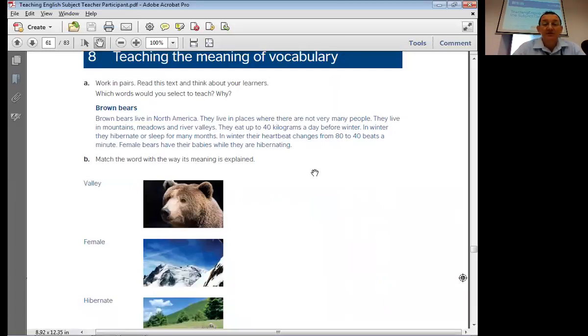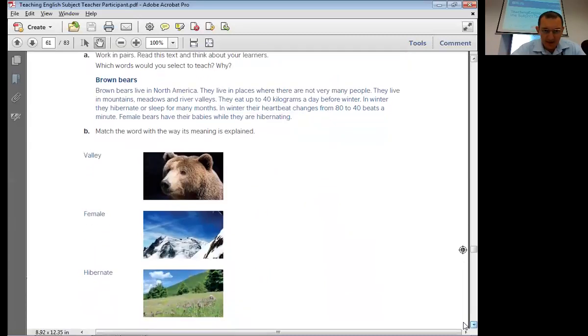So participants need to decide which words or phrases they would need to pre-teach before students read the text. So they do that in pairs, and then move on to B, exercise B.